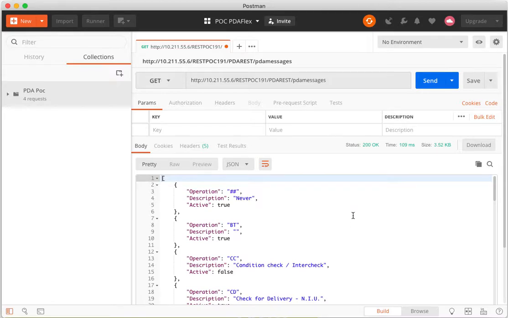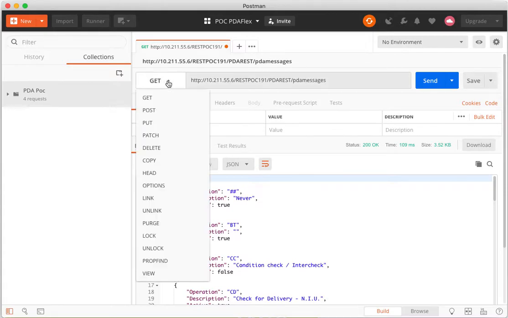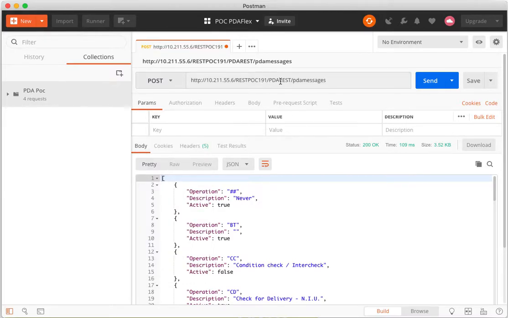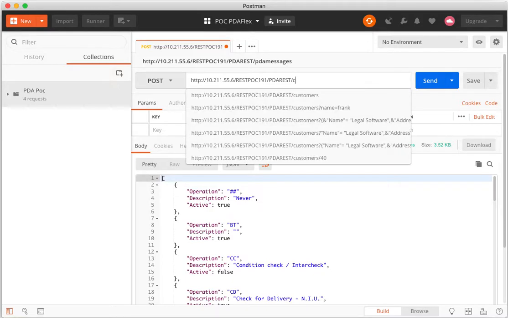Second of all, and let's skip some things now, we can not only get messages back from the server, but we can also post messages. So we change the verb to the post verb, and we address the structure that we mainly want, and we've taken customers as an example.